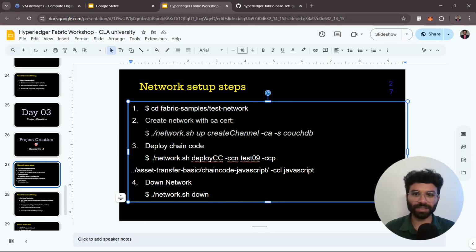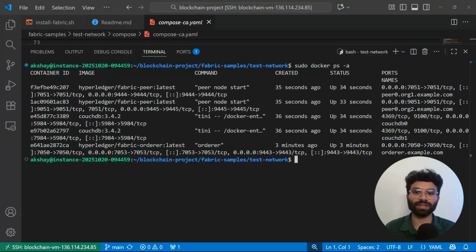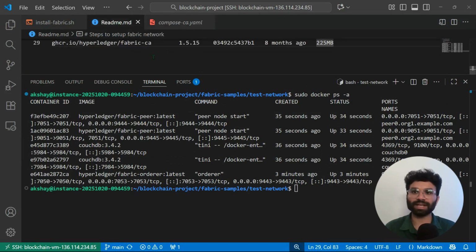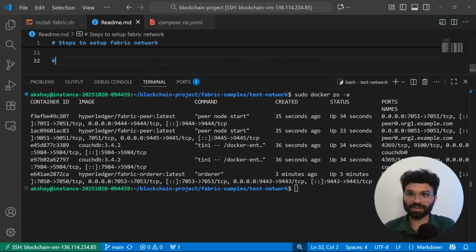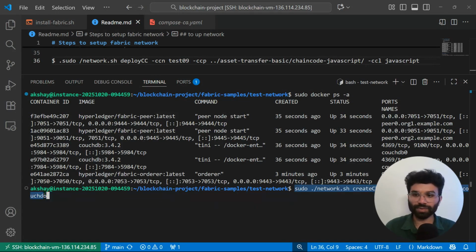So here is a command to deploy stuff on chaincode. Don't worry, as of now I'm referring to some other PPT, but we'll refer to our ideal one. So let's give all these commands in our readme as well. So this is to bring up the network. Up network is simply sudo network.sh up. And then the second command is this one, sudo. And we ran this command also to create my channel, right? That is my second command.